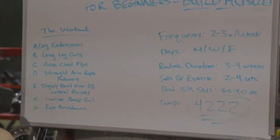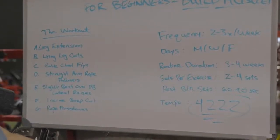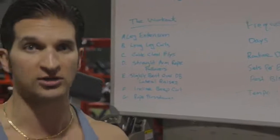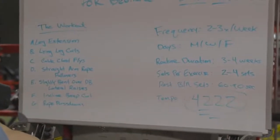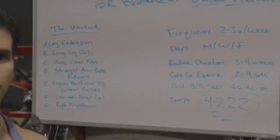Sets per exercise, 2 to 4 sets. So what I recommend is start with 2, add 1 per week, only if you can maintain quality. Avoid junk sets at all costs. Rest between sets, about 60 to 90 seconds. I want you to focus on good output, so a good quality set where you're working. So if you need to take the longer period, that's fine, all right?